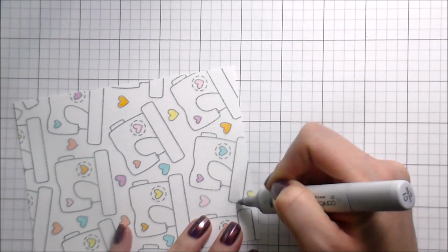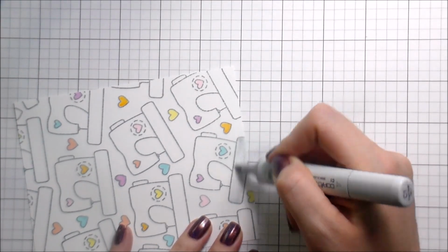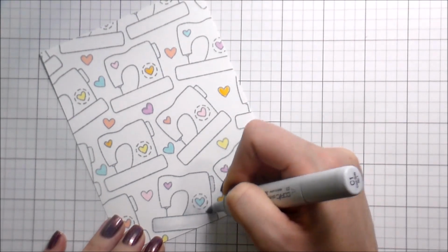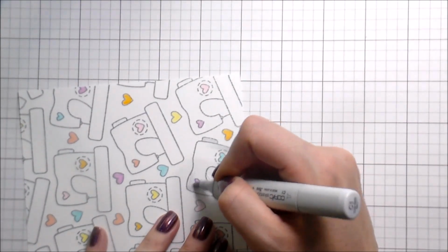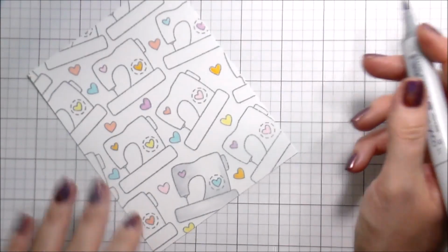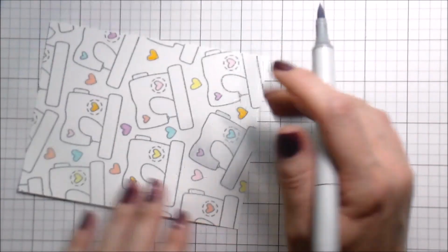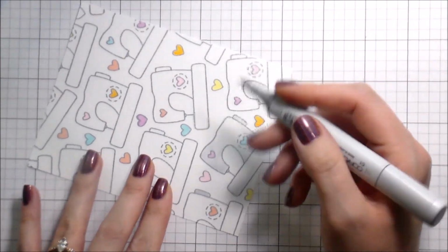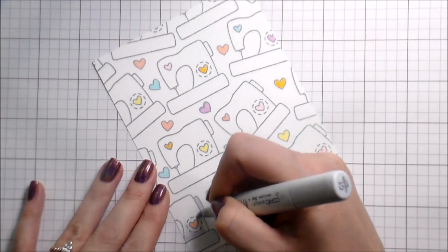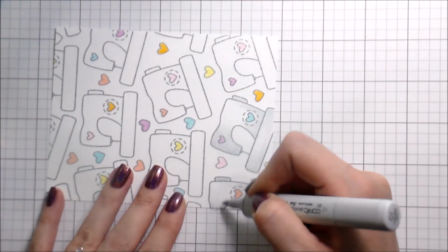So once all the hearts were filled in, I just went in with a C1 just to add a little bit of shading to my sewing machines. I'm only going to use the C1, which once it dries back is pretty light. But that way, we have that pattern paper look because everything's kind of off the edge. And it makes sense with the card, but it doesn't steal the show.